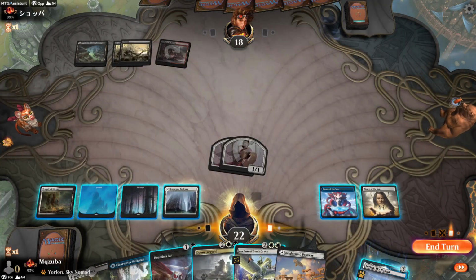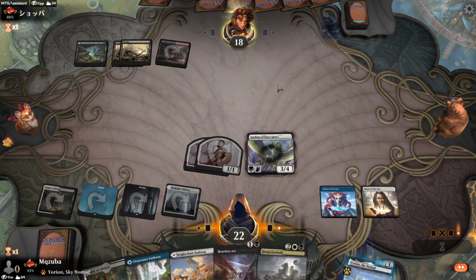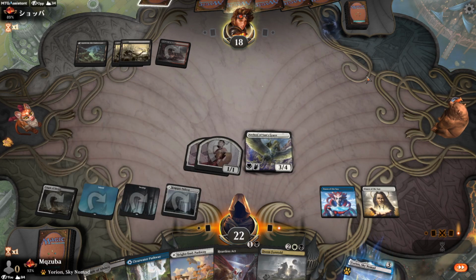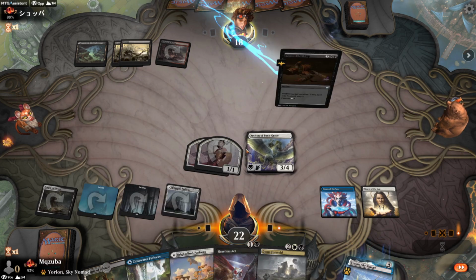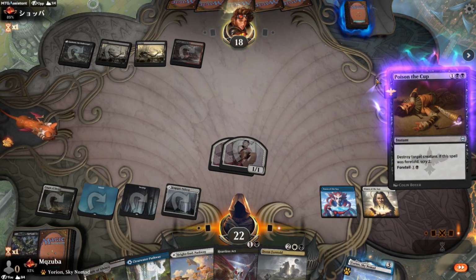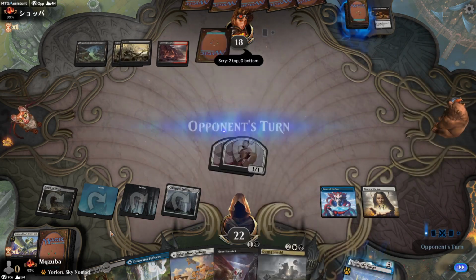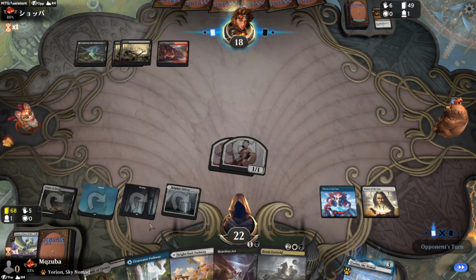So we're gonna get down Archon. The opponent doesn't have any permanents to sacrifice to Doom, and I kind of want to hit something with them. They could just have removal for this, it wouldn't surprise me. But that's fine. Poison the Cup. Okay, I haven't seen that in a while. Interesting. Okay, Scry 2, cool.